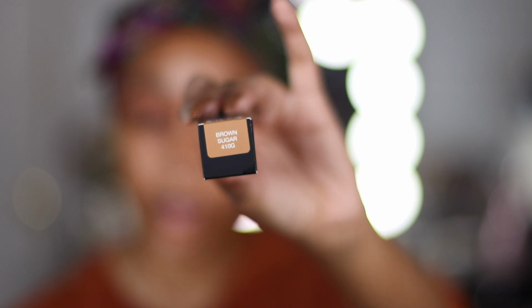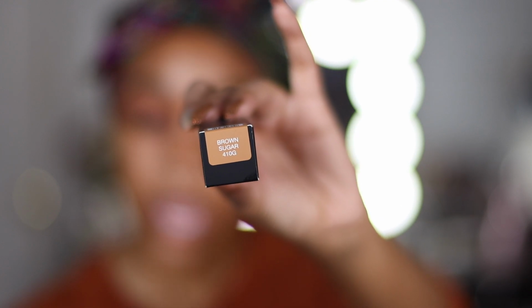So the shade that I have is Brown Sugar 410G, so I'm assuming the G stands for golden because I do have more of a golden undertone. And the way I pretty much did it, because you can't try on foundations right now, you can't try on anything in stores, I just swatched the iconic London one next to this one, and this one seemed like it had the closest match, so I'm hoping that this works. So I'm gonna go ahead and open it and we can take a look.